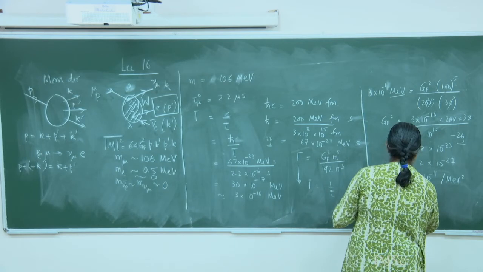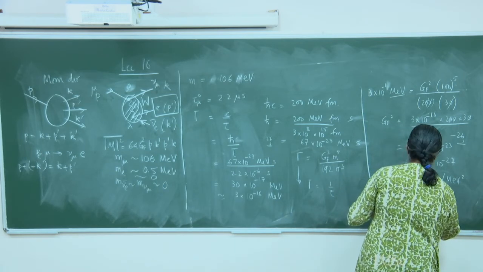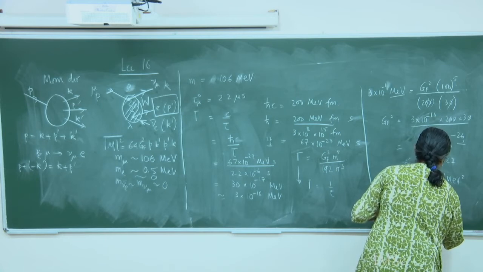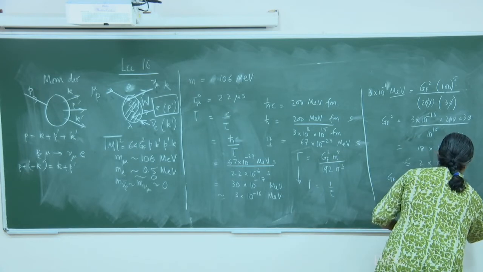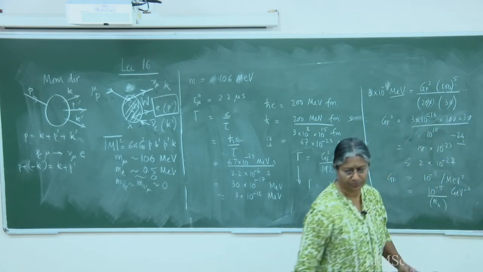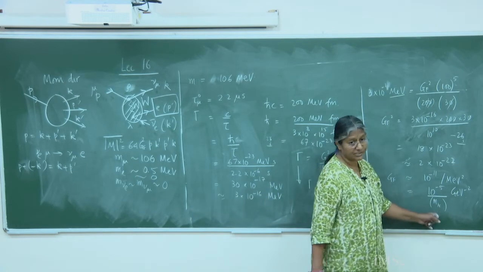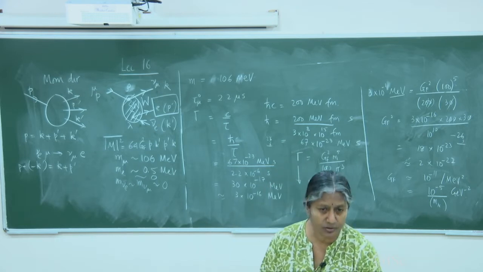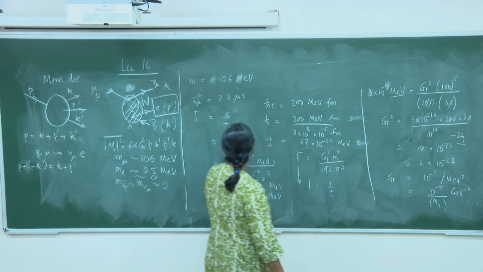squared, I can write that as about 10 power minus 5 by mass of the nucleon squared, where the mass of the nucleon is around 1. Mass of the nucleon is 0.938 GeV, right? So that is exactly around 1. So what I have here is that I have an estimate for this.